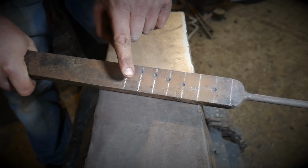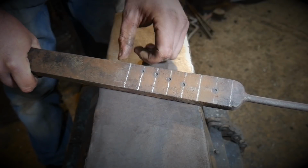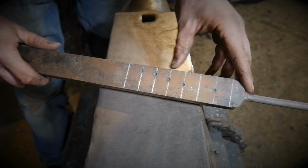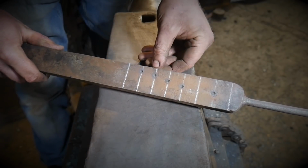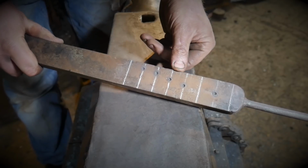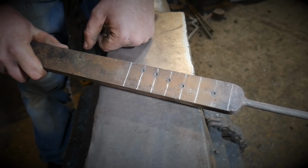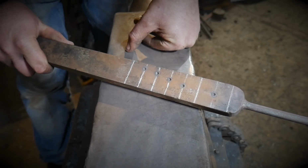Now, I biased these to one side, and there's two reasons. The first reason is I will be able to get multiple holes on here if I wanted to. I've also left a bit of room up here if I wanted to get another hole in there, or the customer at least wants to get another hole in there. But biasing them to one side gives you another advantage, which relates to the height, and I will explain more about that when I finish drilling these holes. So let's get on and drill these, and then we'll drift this hole out, and we'll move on from there.